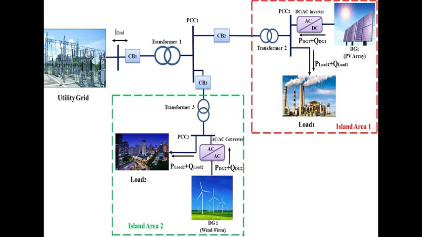However, if a DER system is still generating power during this time, it can create a potentially dangerous island of energy that could cause harm to workers attempting to repair the grid. Detecting the occurrence of islanding is crucial to ensure the safety and stability of the overall power system. Here are some common islanding detection methods.